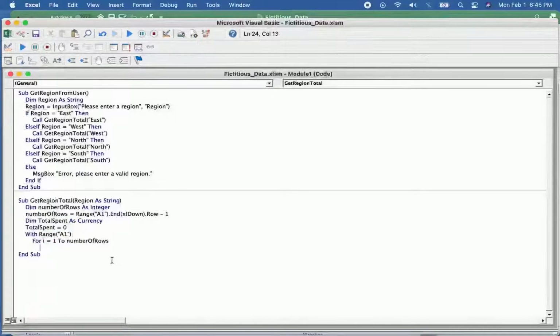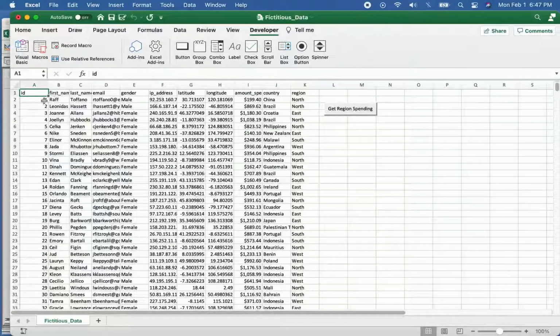And while we're inside our loop, we're saying what do we want to do for each row in our data. Well, we want to compare the region of that row to the region of interest that was passed into this function. So what's the region of the row of each data? Well, we'll just call it selected region, and we'll declare that as a string. And selected region will be equal to, actually, let's go look at our second row of data.